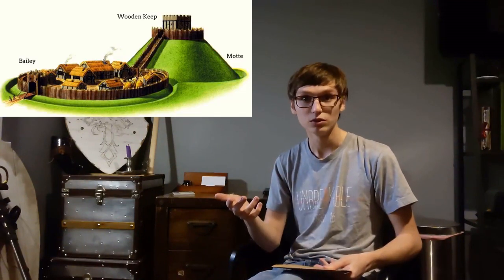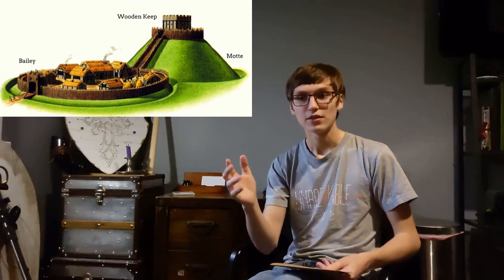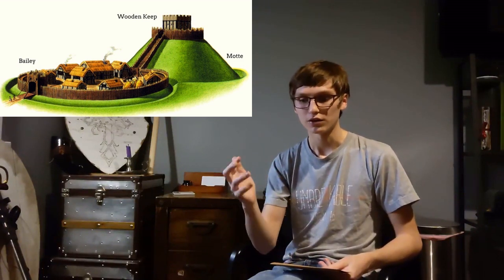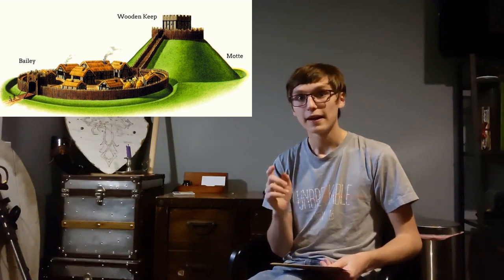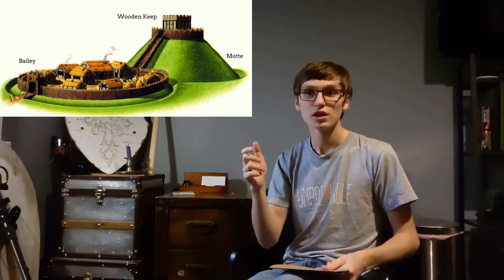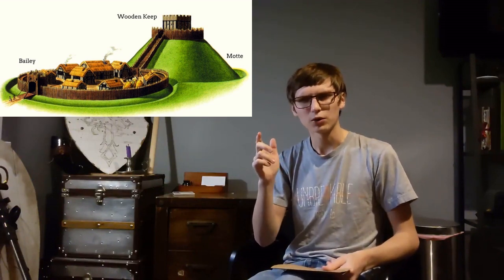But the motte and bailey, like I said, these two separate concepts of a hill fort and a ring fort were combined into the motte and bailey castle, where there would be a bailey, the area around the hill that was fortified and is where the kind of communal area was. And the motte, rather, is where the fortified home was, which became a tower, which later became known as the keep.